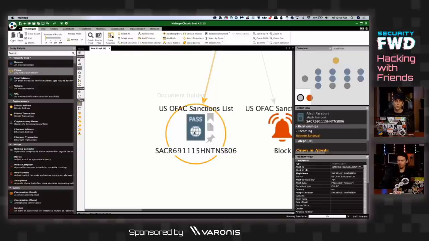It's not searching through Google, which means there's much less need to sanitize the data, because a lot of this stuff is coming from a single source that's more or less curated itself. Now, I'm not really sure if we're going to get much by running all transforms on this, but hey, let's see if anything comes up. Thirty seconds later, there's like 50 entities that pop up. Oh yeah, it happens a lot.